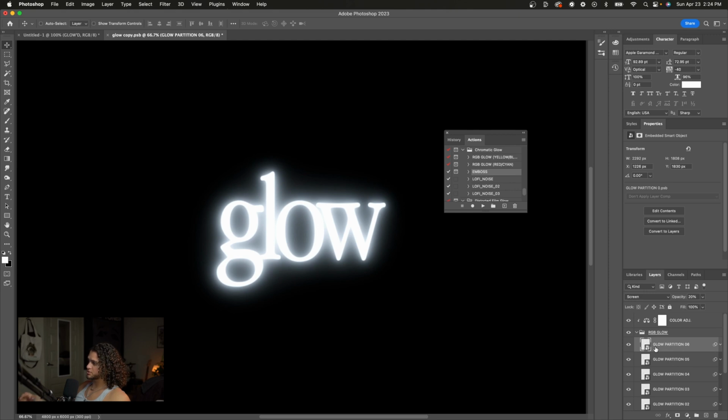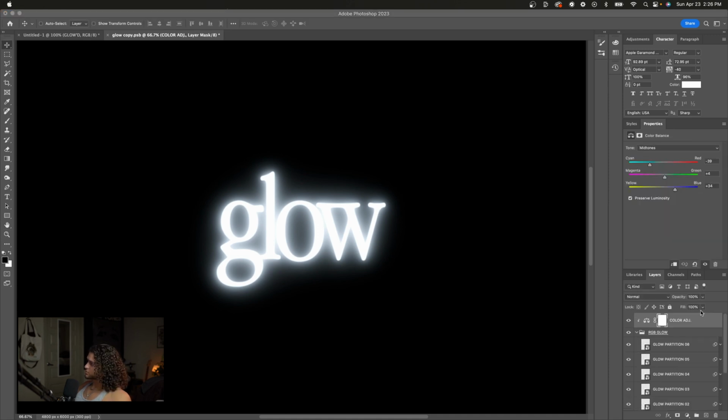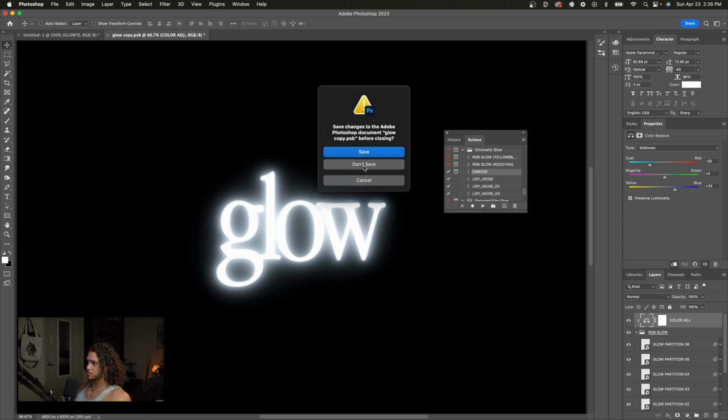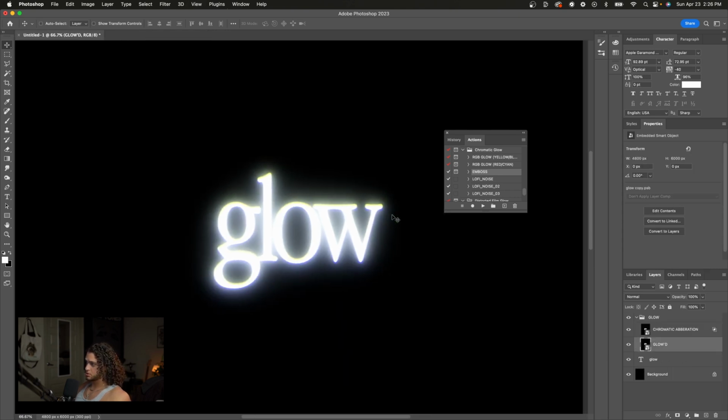And of course, you can mess with the actual settings of this just by going into the effects of the smart object and changing the values of the Gaussian blur. And we also have this color balance adjustment layer on top of this group, which is clipped to it. And we can see that if we mess with these values in here, we can change the tint of the glow. I left it at sort of a blue tint or cyan tint just because I think that's what looks best. But of course, you can play around with this and find whatever fits with your design, whatever you like. But yeah, that's basically it. So I'm going to go ahead and close this smart object document and enjoy the beautiful glow that I have here.